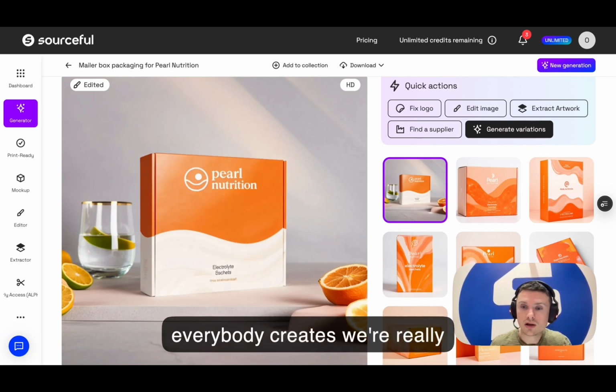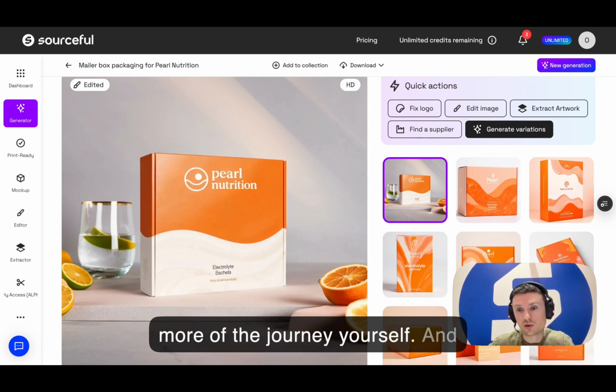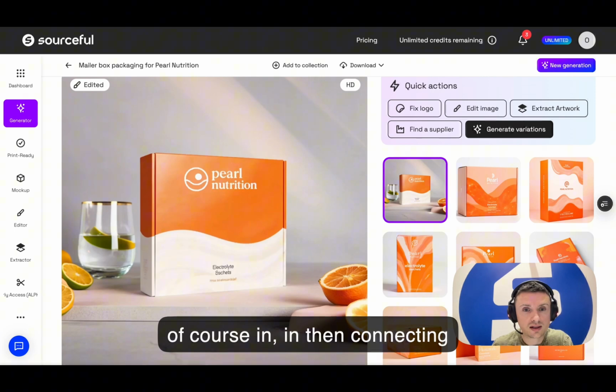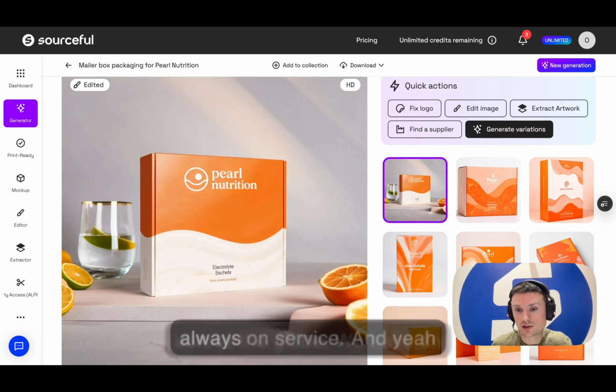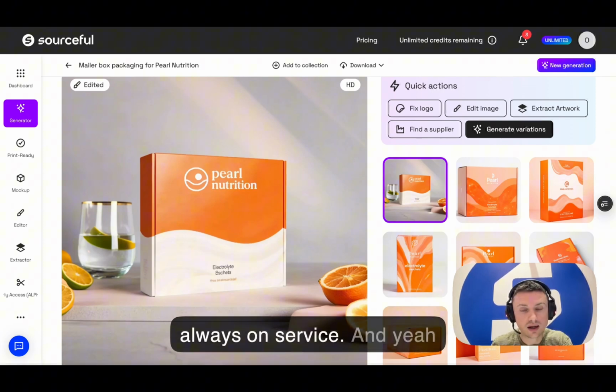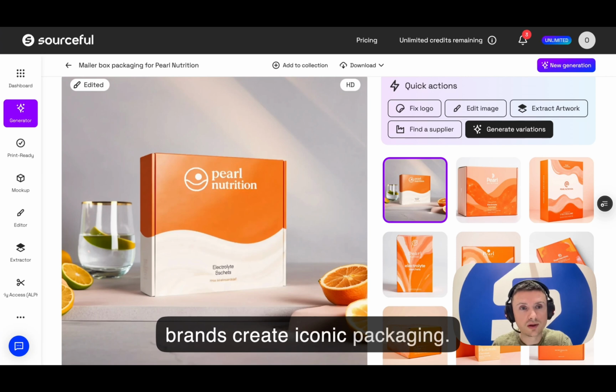We're really excited about improving our editing functionality, letting you do more of the journey yourself, and of course connecting you with some of the most talented freelance art workers across the globe. We have an always on service. And yeah, we exist to help small brands create iconic packaging. And we really hope you enjoy using the product.